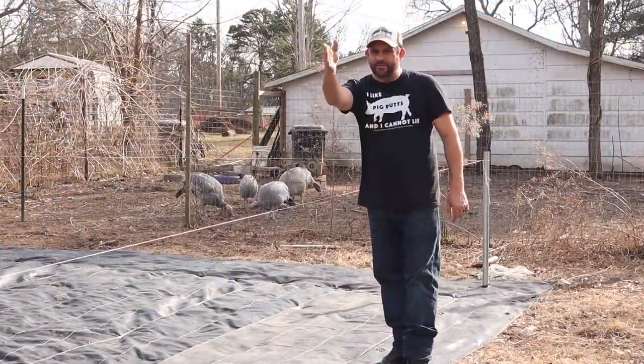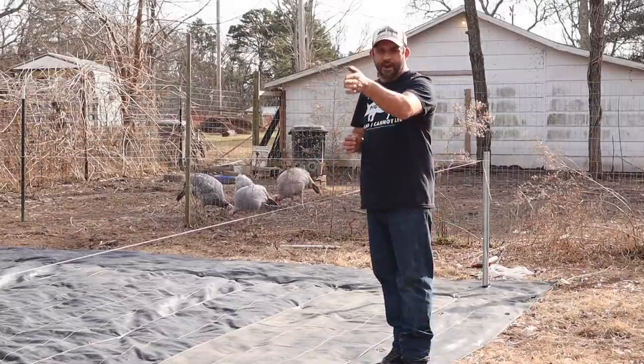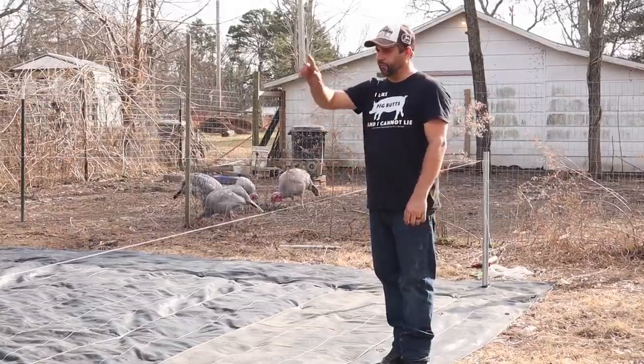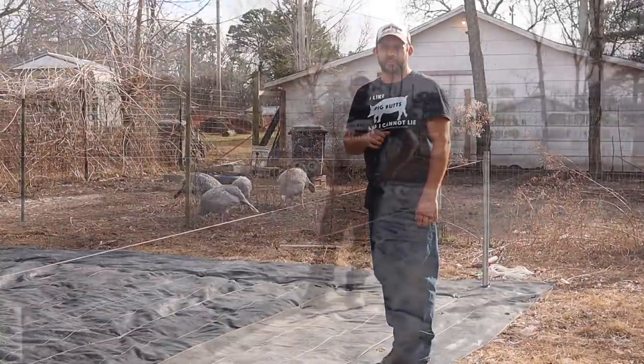All right, so now that we have this string running the entire length of the greenhouse, this string follows the natural slope of the ground, and that's exactly what we want. Now we'll just do the same thing on the other side, and then it's time to start putting in all the poles.